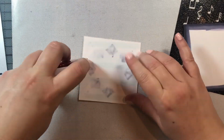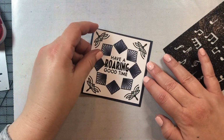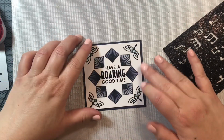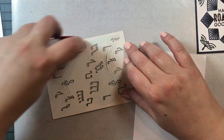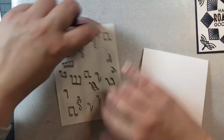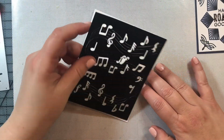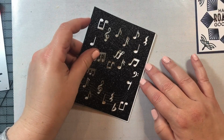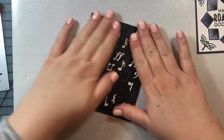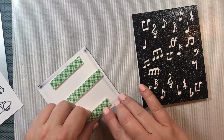I have a little 4x4 square that I cut out, and then I shaded the edges with those same BV markers. I didn't have a blue violet cardstock on hand that matched well, so I just made my own. And all I did was I just cut a square that was 1/4 of an inch larger than the focal panel, and then I just colored the edges of the square. So that's a nice trick. If you ever are lacking a particular cardstock, you could just make your own if you just need it for the edges, just like I did there.